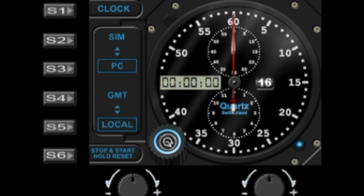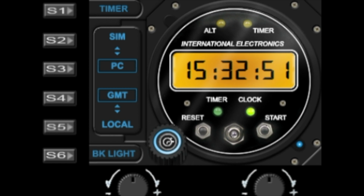Okay, so let's switch over to my other gauges. So we have the digital gauge, same thing here. Switch over to timer and you can stop the timer, and the timer light lights up here now to indicate that it's paused, and you can press again and the timer will start ticking away. And once again, a long press or a right click on a VFIP will reset the timer back to 0.